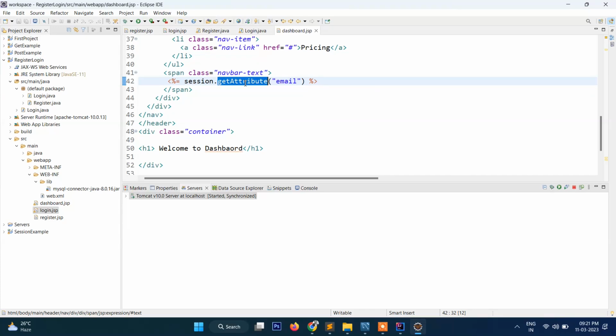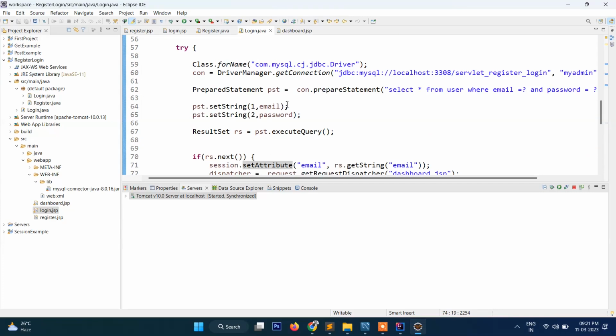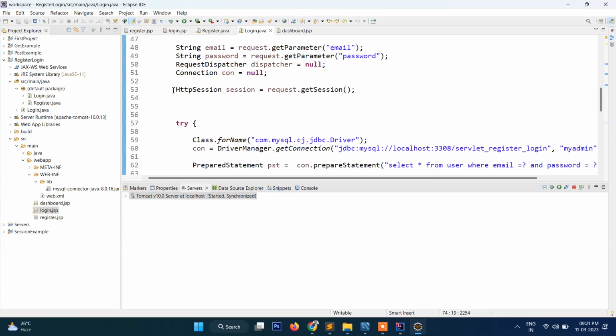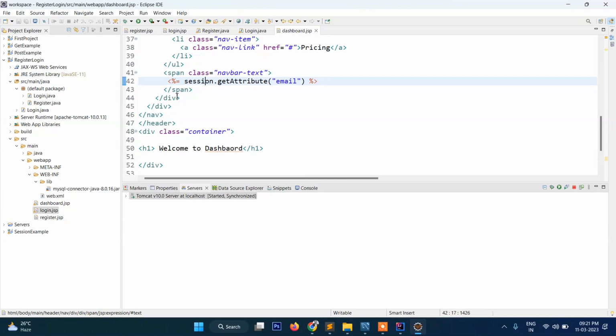I have already explained how to set the session value in another video. There are 3 steps: first we initialize the session object, and then through the session object we set the attribute, key value, email, and we redirect to this page with this session value. Now here we are fetching the session in the JSP file. So session.getAttribute, then this email is displayed here.